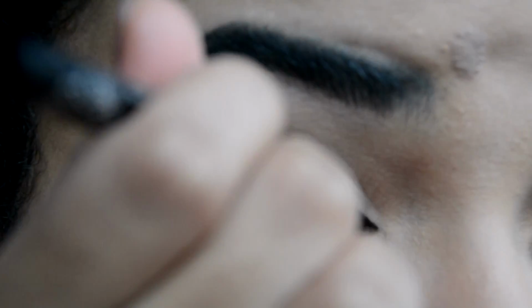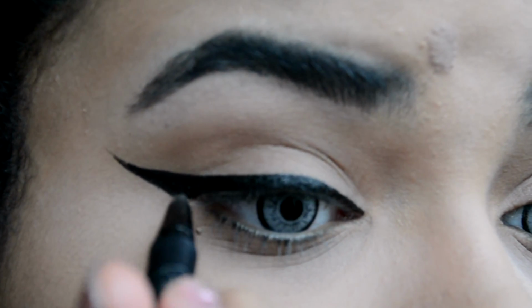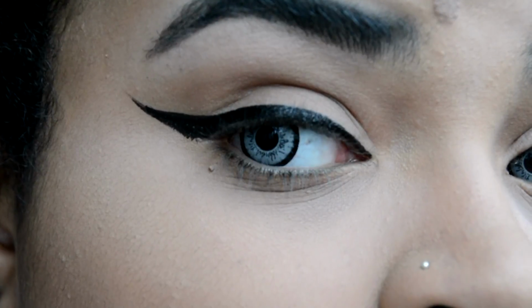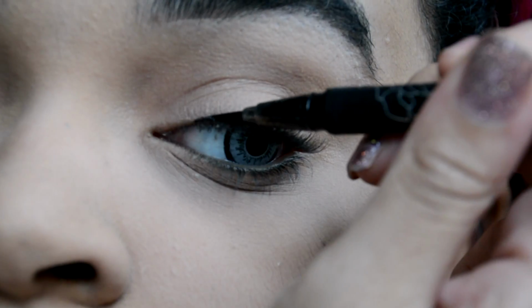And once I'm done with that, I go back to the inner corner and I clean up the edges all the way through to the wing and make sure that it looks nice and neat and very pointed. And technically that's all I do. I do the same for the other side.